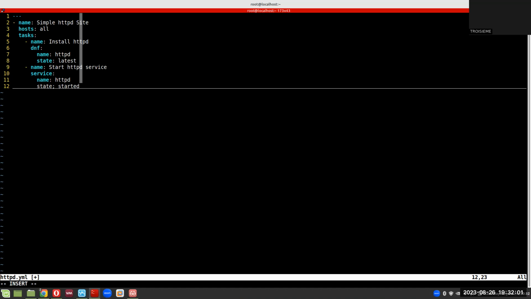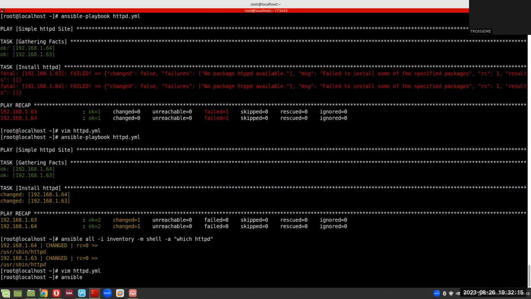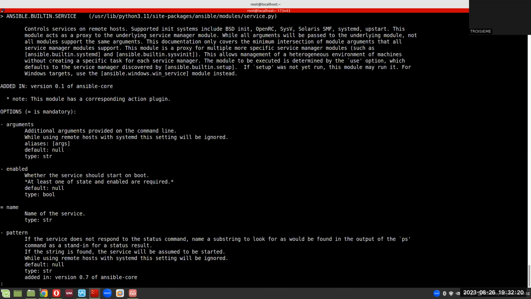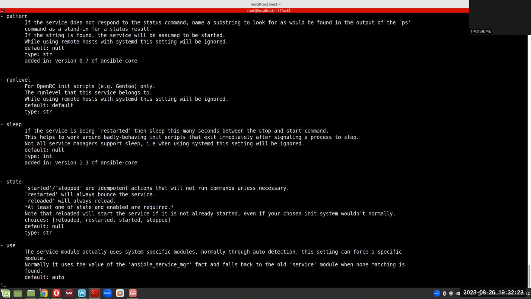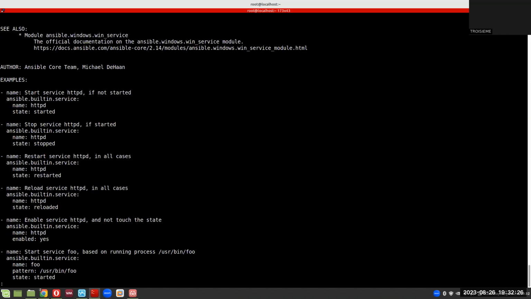And that is going to be a colon, not a semicolon. As I said earlier, we can always run ansible-doc on the service module to see some examples on how to use it, so that we can replicate it easily. Right. And here, this is where we are trying to start the service if it's not started. That's the example we can use to make it happen.